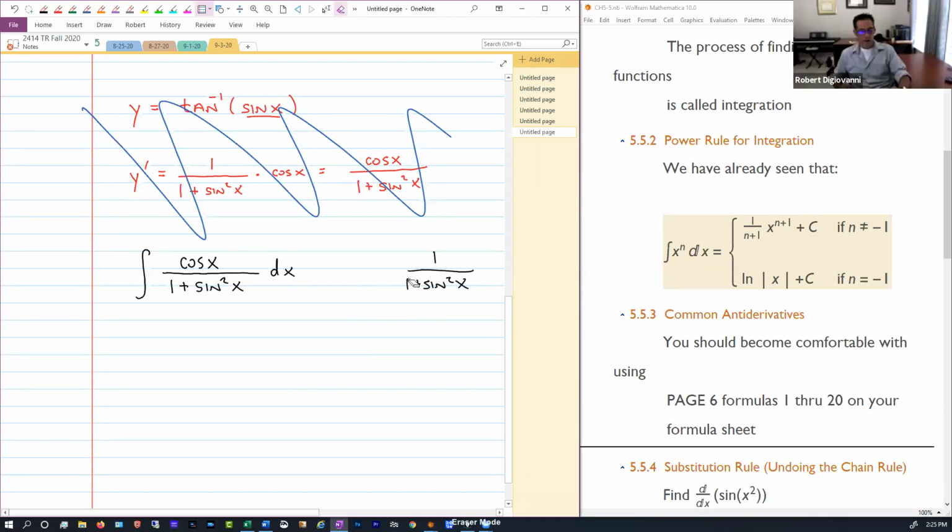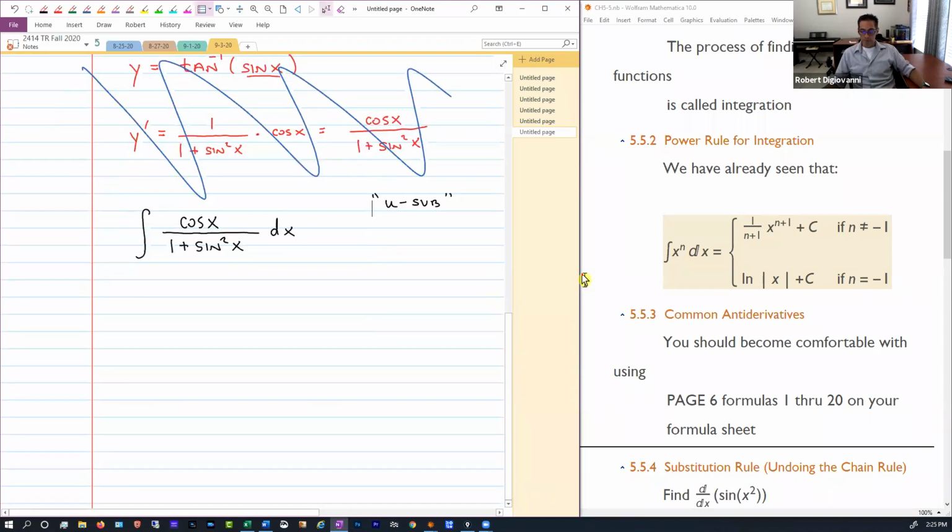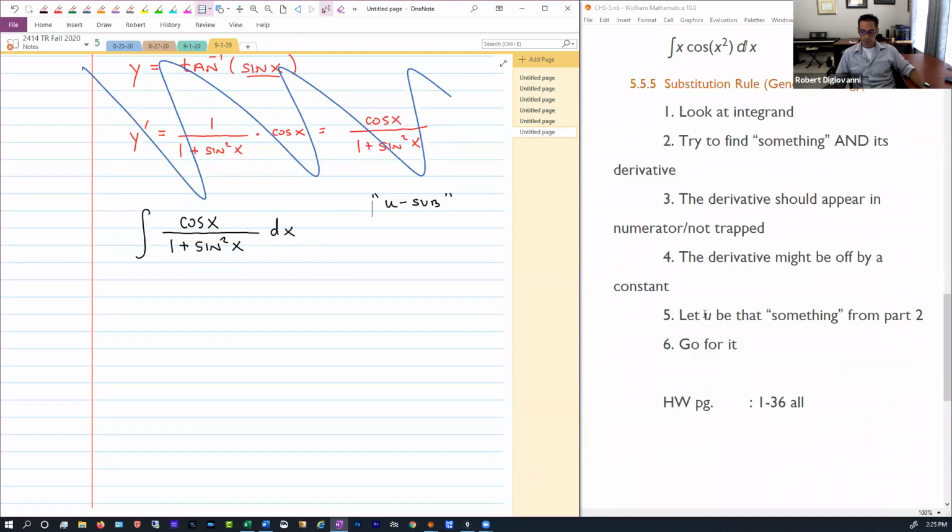So we first look at this and we're just scratching our heads. Well, we have a method. It doesn't always work, but it's a method that you're now going to learn. It's called substitution, often referred to as U sub. So here's the way U sub works. I'm going to give you the steps, and they're weird. There are the steps right there.